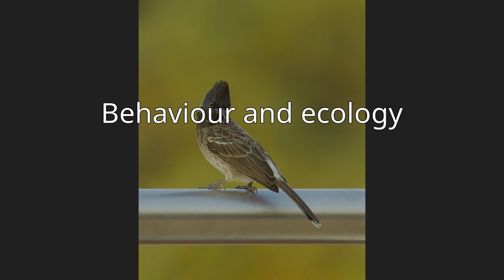Their vocalizations are usually stereotyped, and they call throughout the year. However, a number of distinct call types have been identified, including roosting, begging, greeting, flight, and 2 kinds of alarm calls. They are important dispersers of seed of plants such as Carissa spinarum. The red-vented bulbul was among the first animals other than humans that was found to be incapable of synthesizing vitamin C. However, a large number of birds were later found to likewise lack the ability to synthesize vitamin C.